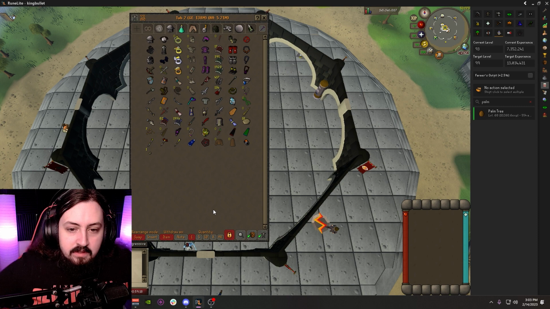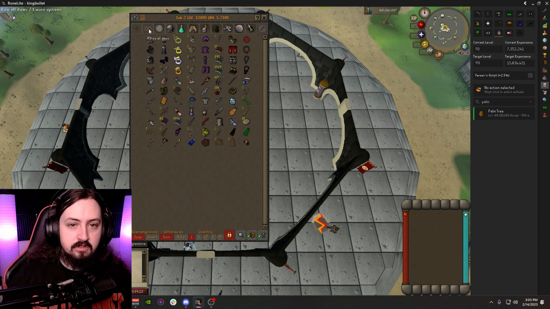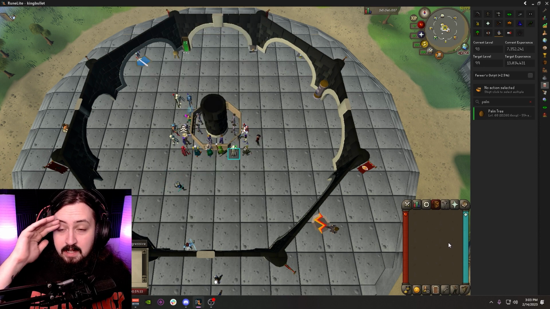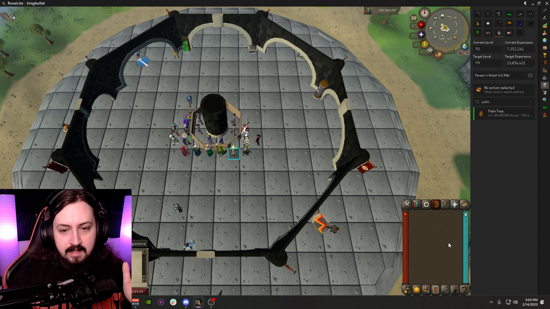But so for today, I apparently had a Celastrus tree seed and I didn't know. For today, there's a couple things that I wanted to do. So we got the farm run out of the way. And this is where things are going to be kind of changing from the trajectory that I was doing originally. Originally, I wanted to try to hit 99 in all of my combat stats by the end of February.